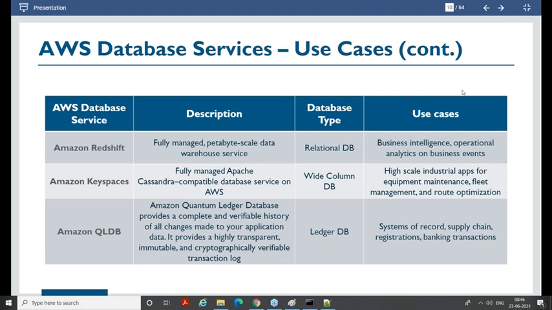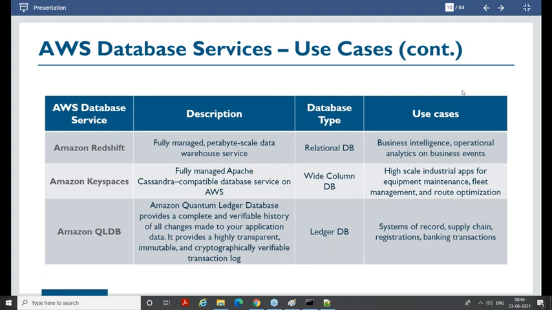In your on-premises, you use this kind of workload mainly when you deal with the oil and gas industry and manufacturing units, where the data generated is of different types. That kind of data is stored in your wide-column DB, which is Apache Cassandra, an open source database. If you want a substitute for that on the cloud, you have Amazon Keyspaces, a fully managed Apache Cassandra compatible database service on AWS, mainly used for industrial applications, manufacturing units and such.